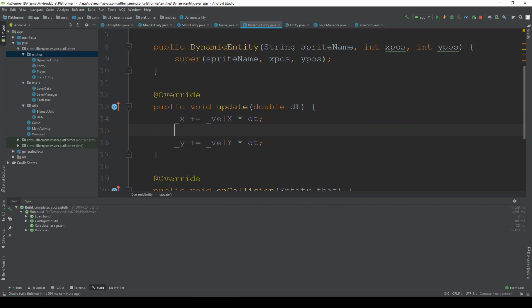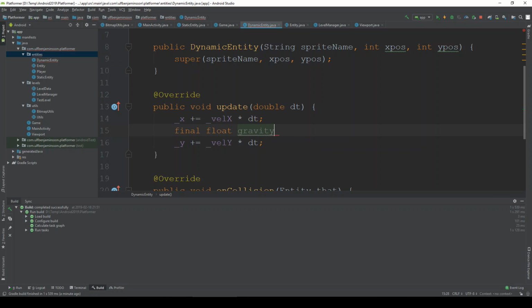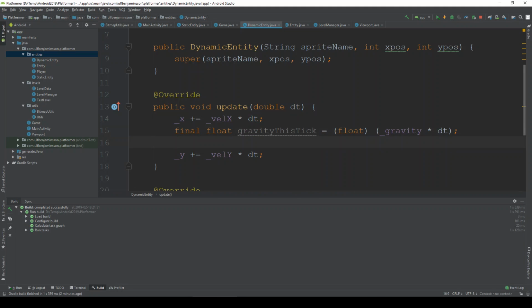And so what I want to do at this point is something like, let's calculate a gravity this tick. So that's our, I should probably be casting that as well. Gravity times delta time. That's how much I want to add every frame to our velocity. So velocity y plus equals gravity this tick. And I'm just naming this to keep it clear what's going on here. We might not want this temporary here. It probably doesn't matter much anyway. So our velocity will always grow because of gravity, and then we will increment our position with that velocity.